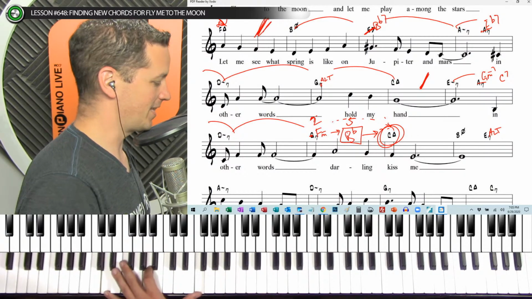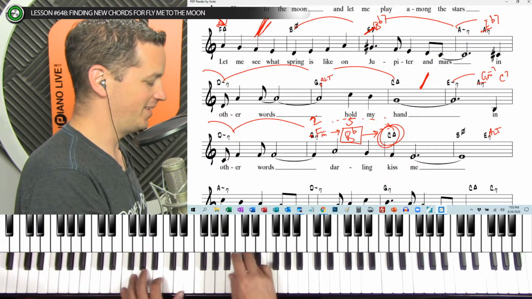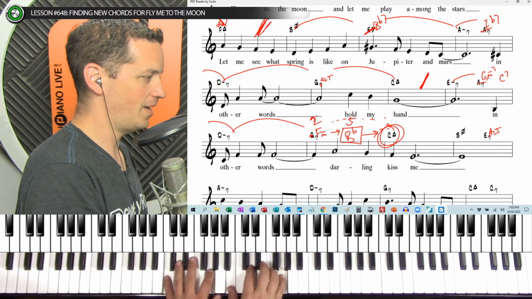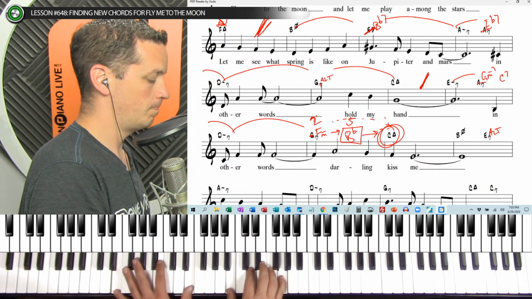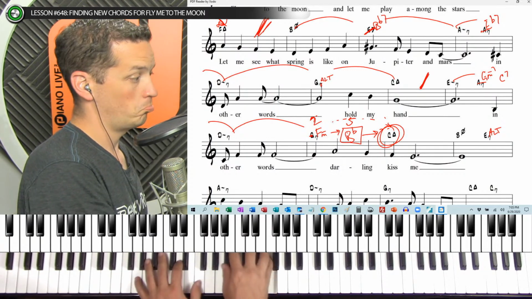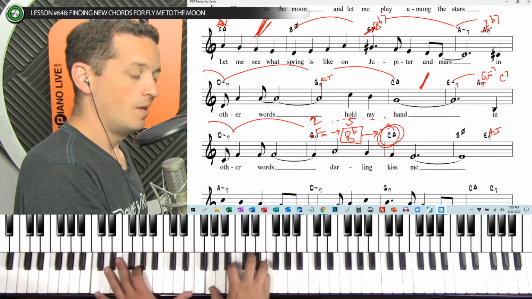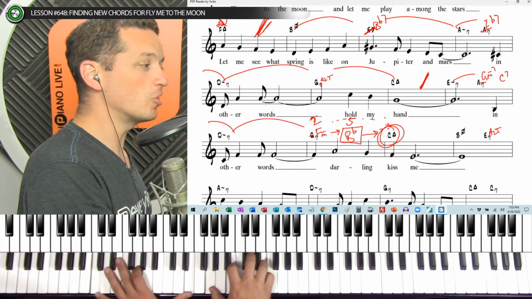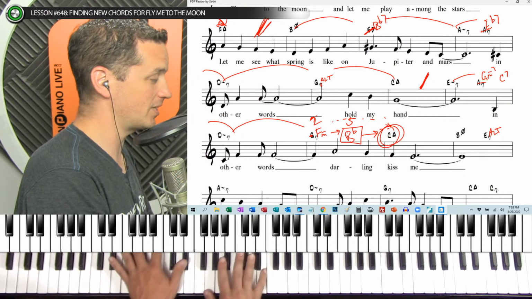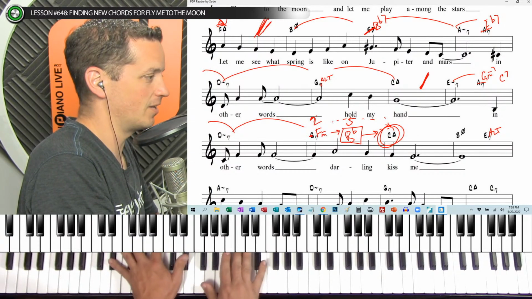My hand's having a hard time getting to that D. It really wants to go G to C to F. So again, in other words, hold my hand. It doesn't sound super cool to me, but it also doesn't sound super wrong to me. I was totally expecting it to, and I was going to tell you why. But now it doesn't matter, because in the end, all that matters is, does it sound good or not?